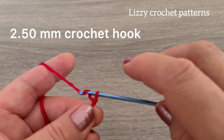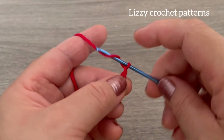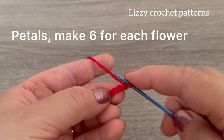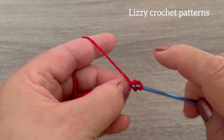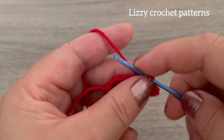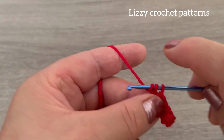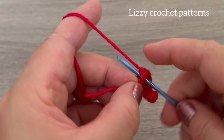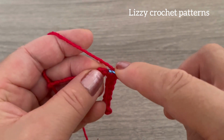For the flower, 1, 2, 3, 4, 5, 6, 7, 8, 9, and 10 chains. Beginning in the second one, we're going to be making single crochets, 1 through 8 single crochets.